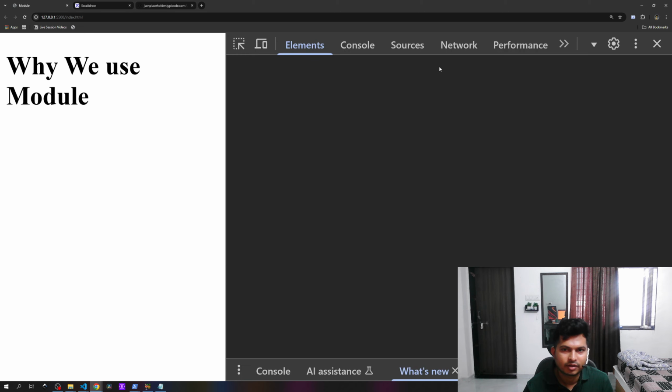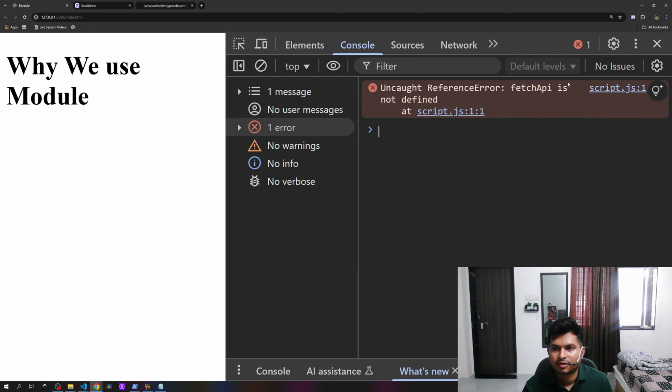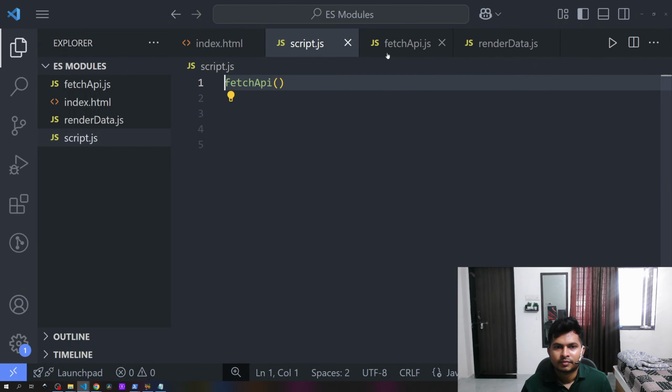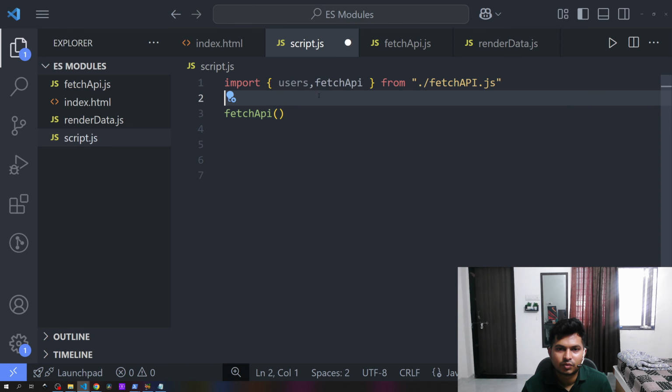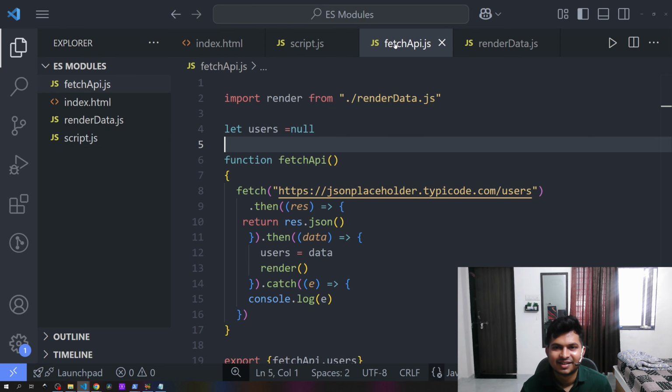It's not working. What is the error? Fetch API is not defined. Yes, we have to use this. I think I messed up.